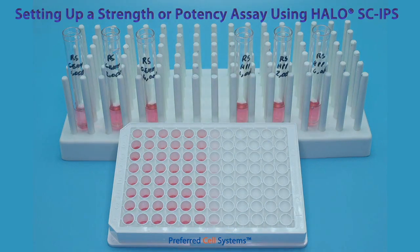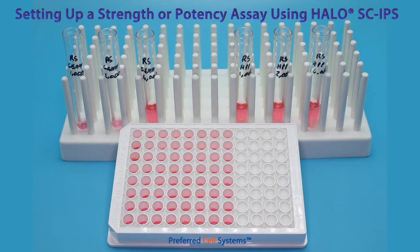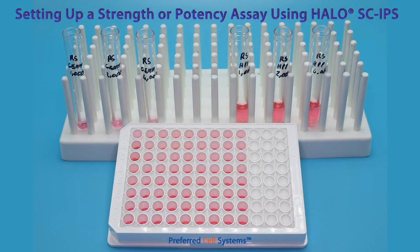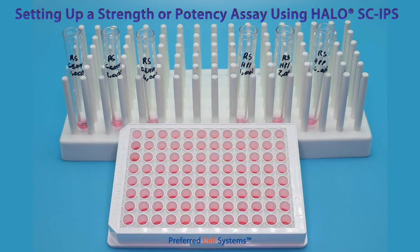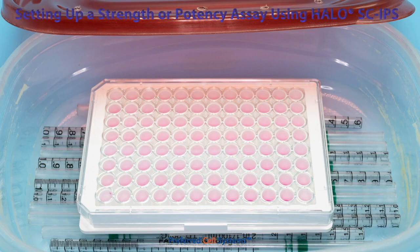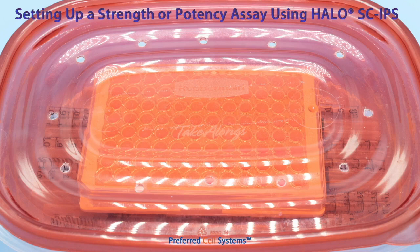Now dispense the reference standard SC-IPS and SC-HPP culture master mixes so that at the end the whole 96 well plate is filled. Replace the lid onto the 96 well plate and place the plate in the humidified chamber described in the technical manual. Transfer the humidified chamber to the humidified 37°C incubator gassed with 5% CO2 and, if possible, 5% O2. Incubate the cells for 7 days.